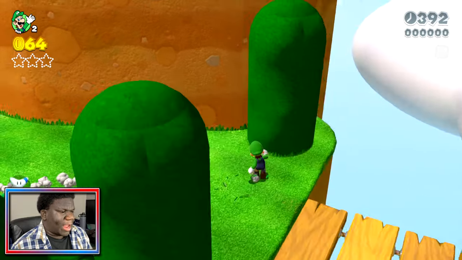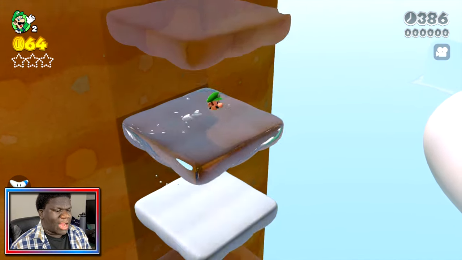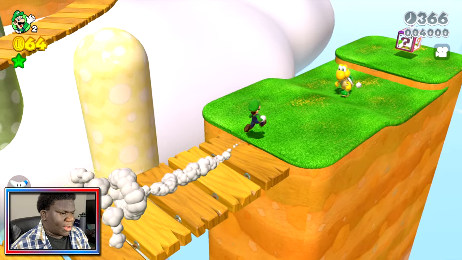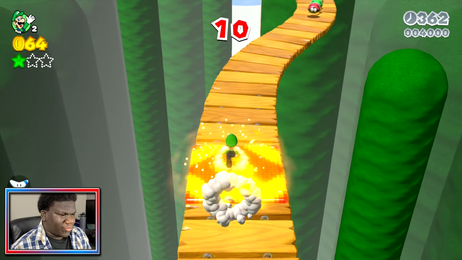I just gotta walk over here. Now I can actually get it the other way. See, this is intended. This is what I wanted to do from the very start. I just wanted to make sure that we could see it from both angles. That was the goal from the... Leave me alone. Why is this like the hardest sub area in any Mario game I've ever played? Why am I going through it here?